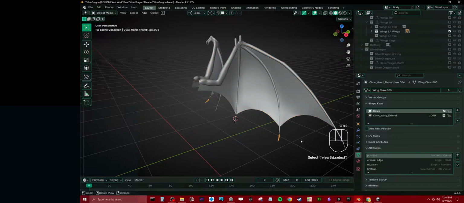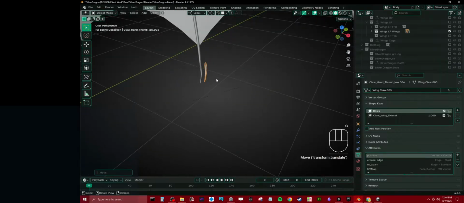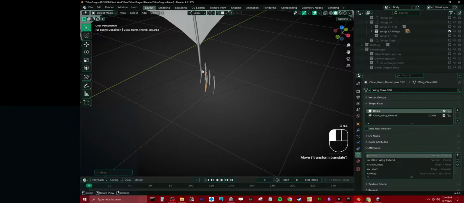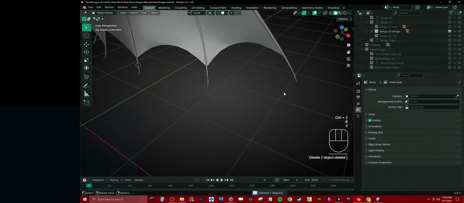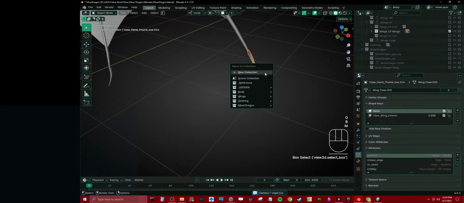Oh, it's still making duplicates. One for each time we ran it. And it seems like a little too many. Interesting.